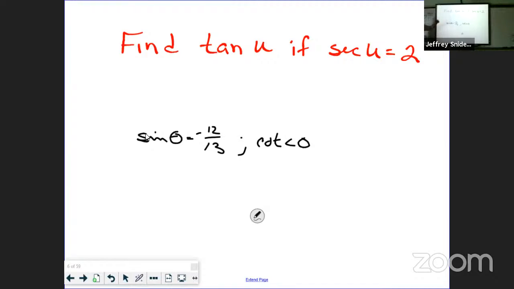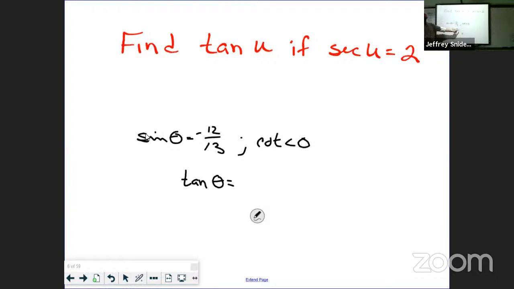How's this different than this one up here? If I asked you on this, if I said, hey, find the tangent of theta. If all I wanted was the tangent of theta for this, tell me how you would do that. You would go through and you would say, oh, well, sine is what variables? Y over R. So you'd have to find what? X, and then you would know that tangent is what? Y over X, and you would be able to find it, right? And you're using knowledge there, that's fine, okay?